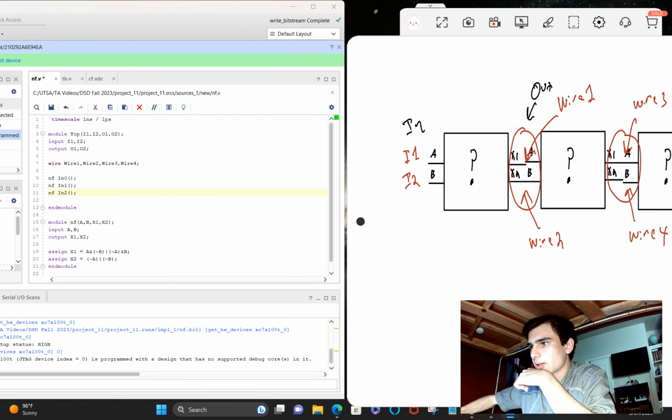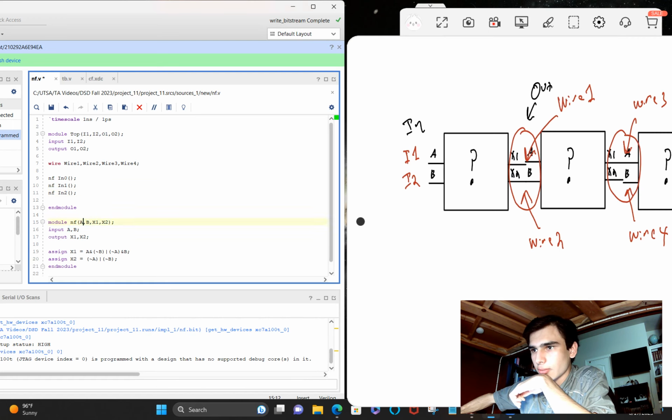Okay, so this first rectangle is going to have input I1 going into the place where A would have been. A goes first, but we want I1 there.